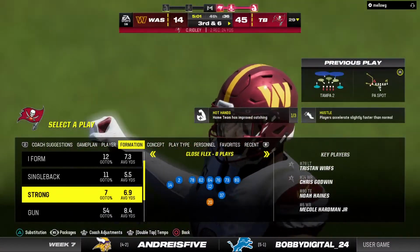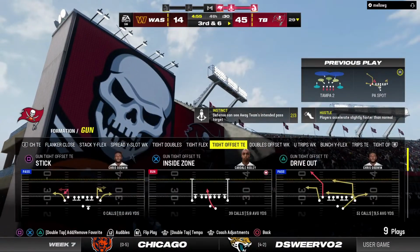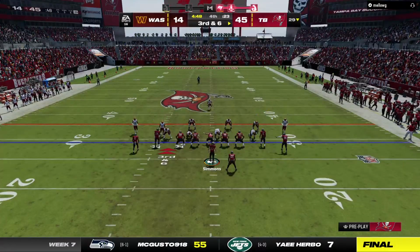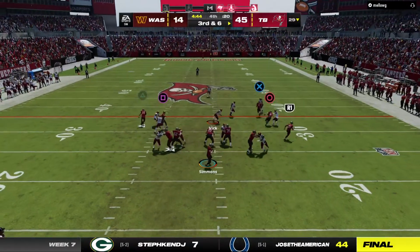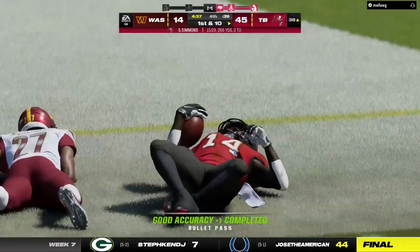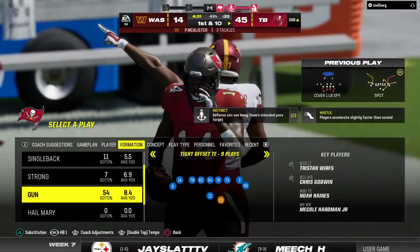And from the 25, they work this to the 29, a gain of 4. That's a good job there by the corner. We do talk about this a lot, that a lot of corners see their job as simply covering receivers. Tackling isn't everyone's thing. But in this case, he came up quickly and made a nice, sure tackle. That is caught. And he has a big gain inside the 40 before being dropped. A very nice pickup of 33 yards.